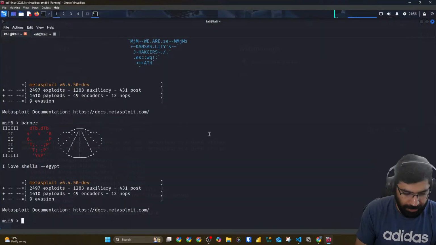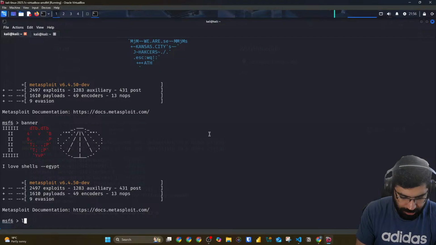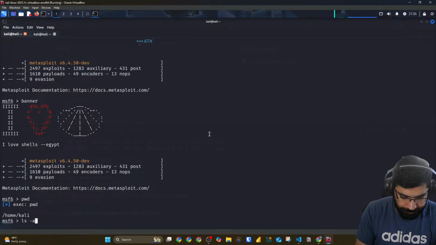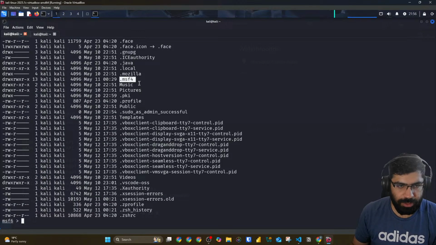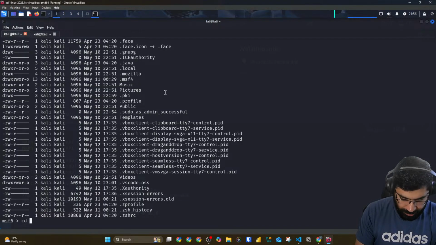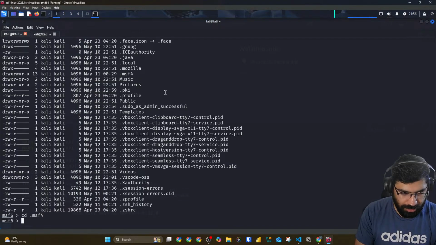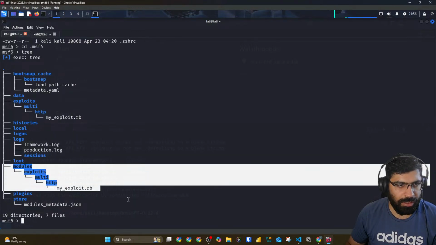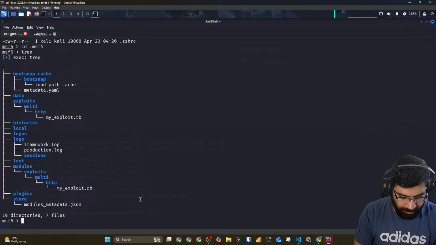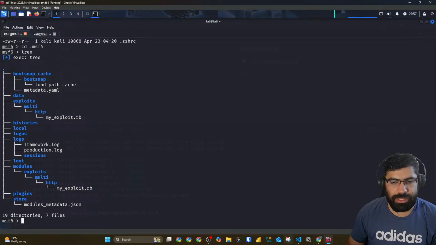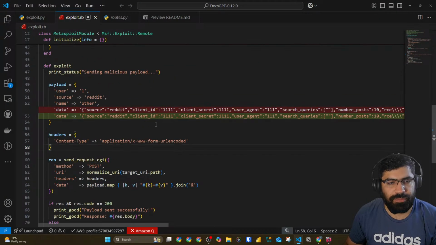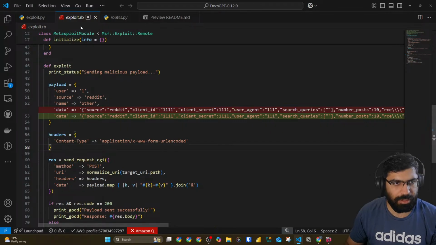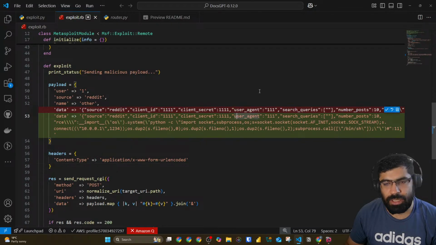So this is our Kali. We have our things here. Let me just make sure, PWD. A hidden directory .msf4, right, for our Metasploit framework. We need to go in .msf4 and run tree. So we see our exploit is here, right? The one we want. What we now want to do is first start msfconsole. Or wait, first we need to create... Let me show you here. We had our simple RCE where we are just creating a file.